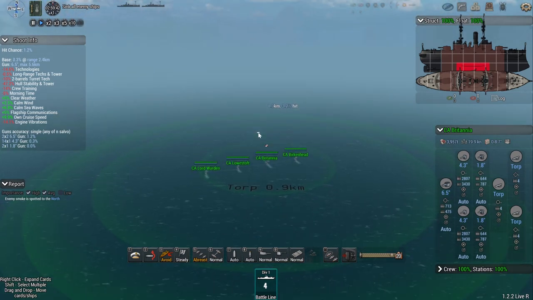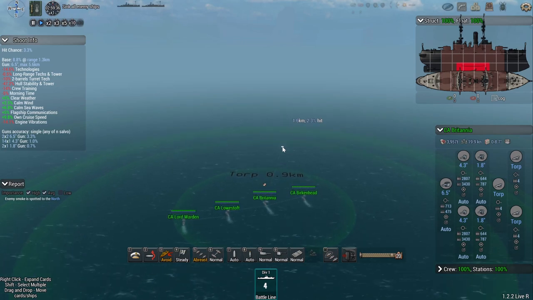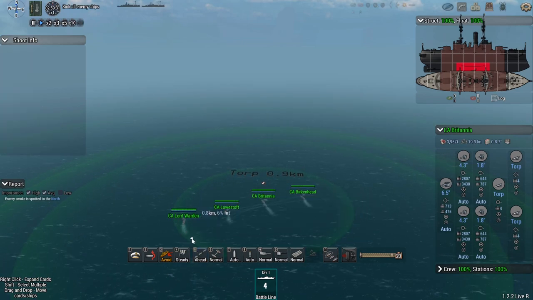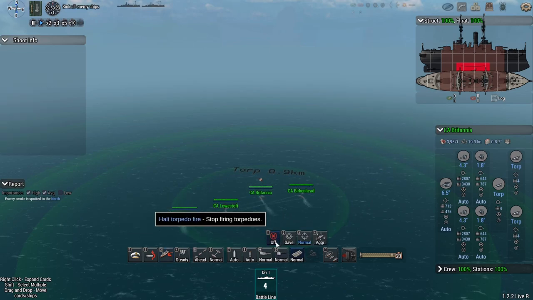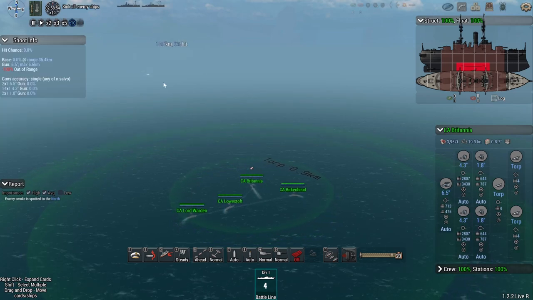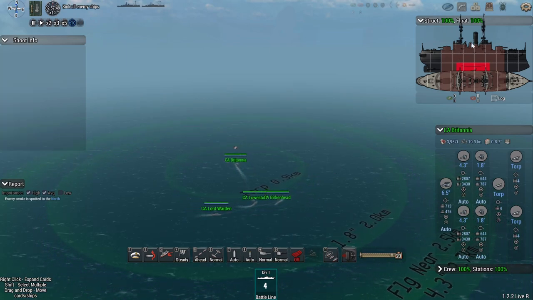Right. So, how am I going to go about this? Let's try putting him in a line formation. I don't know what my engine efficiency is. It might be goddamn awful again. Oh, God. I just remembered. I think it is awful. I think it's like 20% because I could only fit this one funnel on.